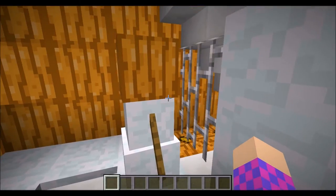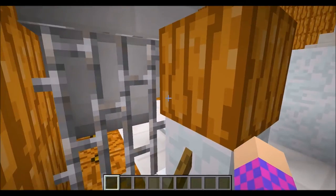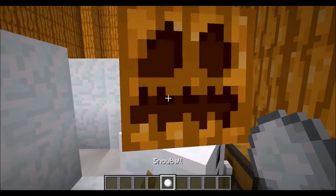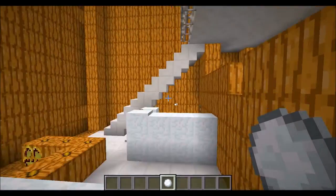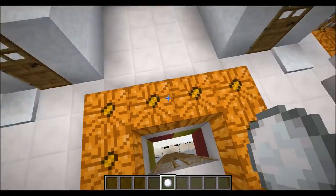But they're not throwing... Oh, hello. He's just looking out. I wish I could get out. I'm trapped. Let's throw a snowball at the other one. Like that. That's what they do. Cool. Anyway, that completes the tour of the snow golem.